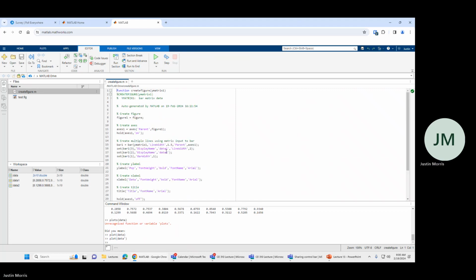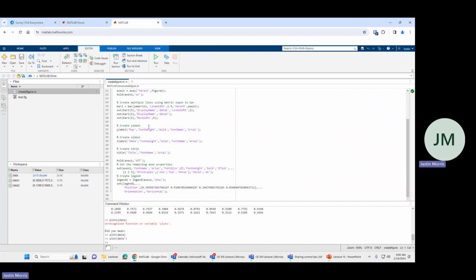But one might be better for you depending on you. And if you've used Python plotting, the code for Python plotting matplotlib is the same code that is used here.